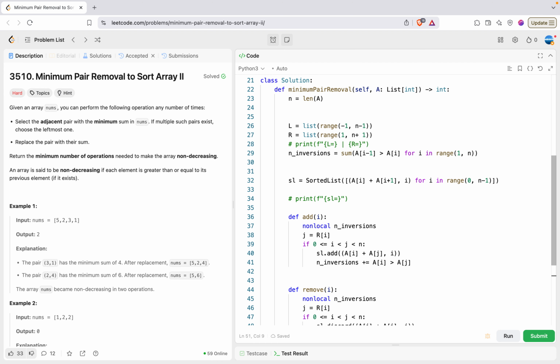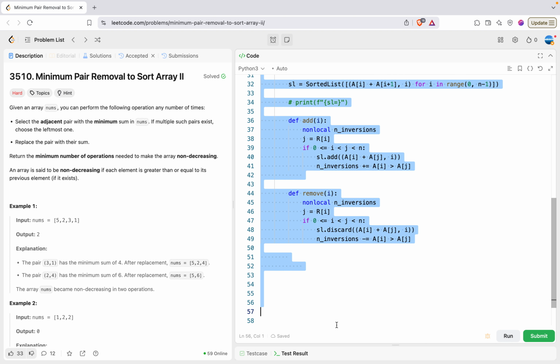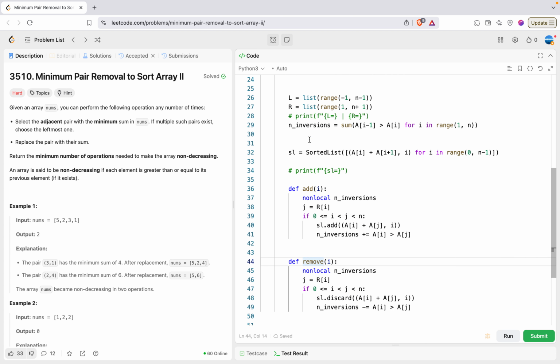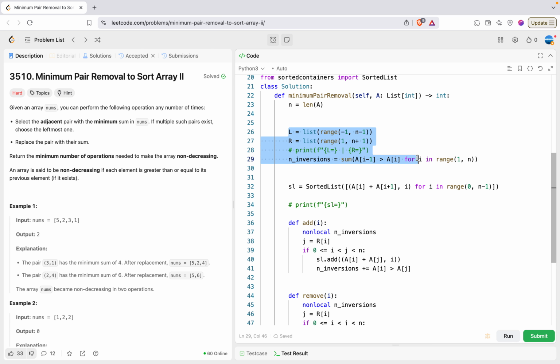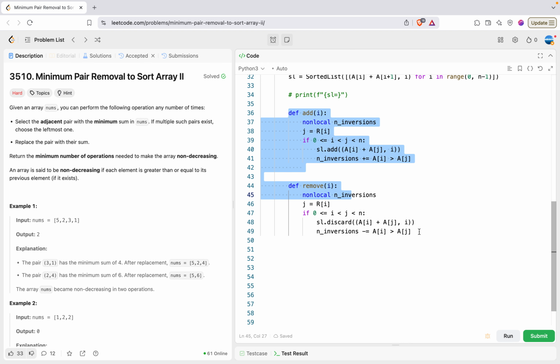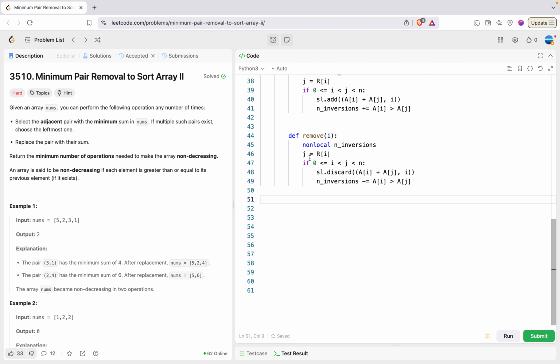You can also choose to implement this piece in a class and then use these as methods. But here I just list these three mutable variables and then do the modification using add and remove. You can understand add and remove as two workers to modify this R, L, and n, right? So next we are going to look at the problem logic.